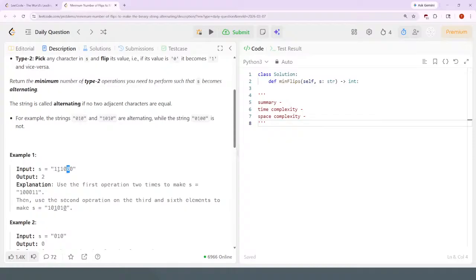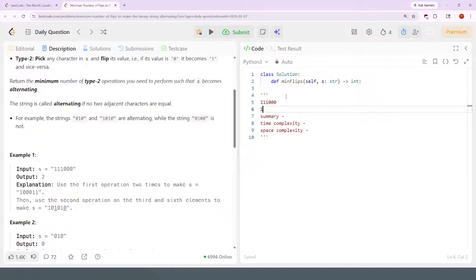Although if you did cycle front to back, would it have helped at all? We've gone 1, 1, 0, 0, 0, 1. Still need to flip. Let me double check. See, 1, 1, 1, 0, 0, 0. If cycled, it becomes 1, 1, 0, 0, 0, 1. So you'd still need to make this a 1, and make this a 0, so still 2.